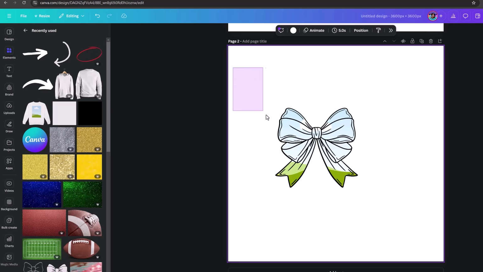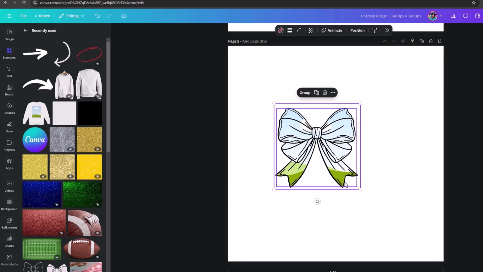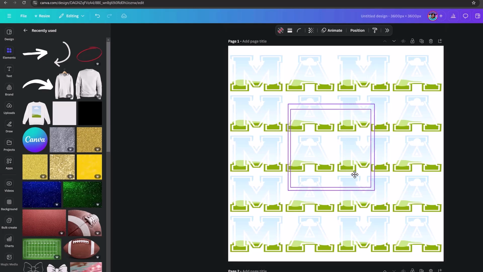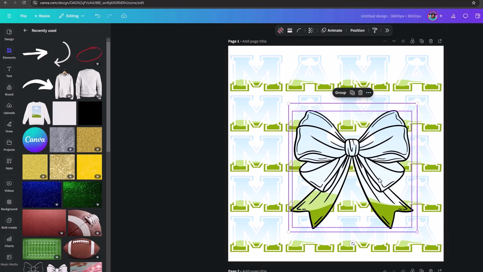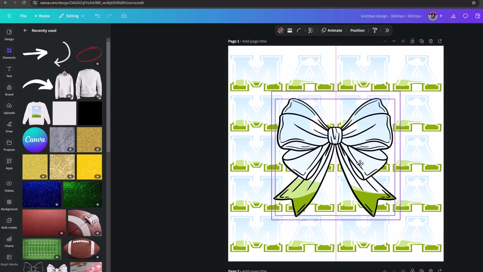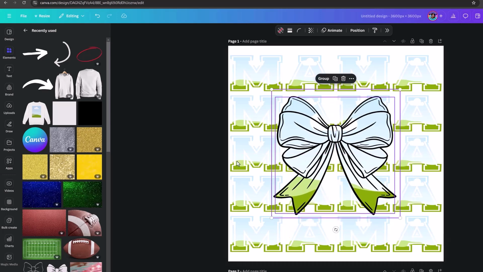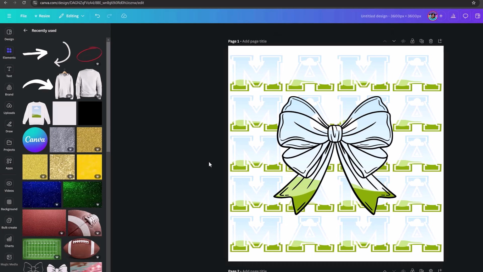So I'm just going to grab both of those together, and I'm going to scroll up, move it up, and then I'm going to size them while they're together to be the size that I want. And there we go, it's in the middle. Okay, so we have finalized our full design. So let's test it out just to make sure that it does work like we want it to work.